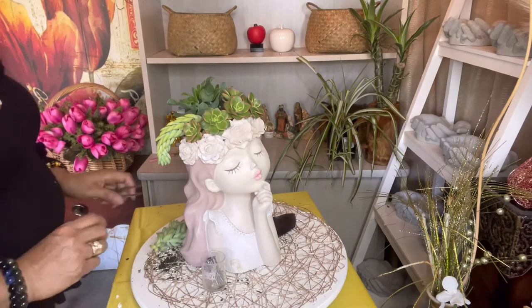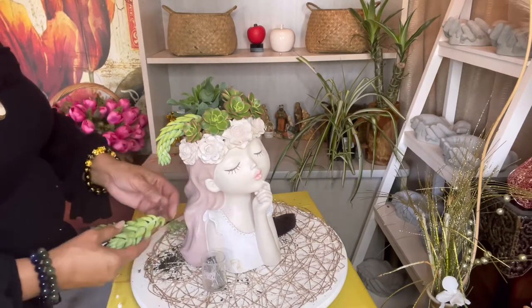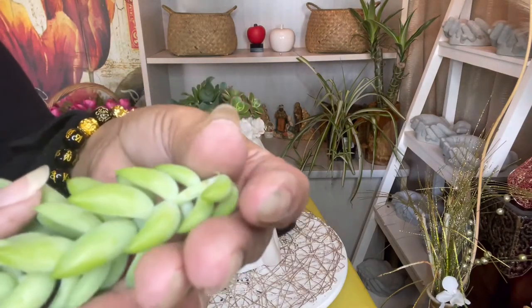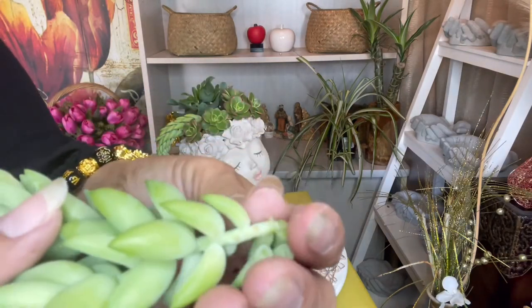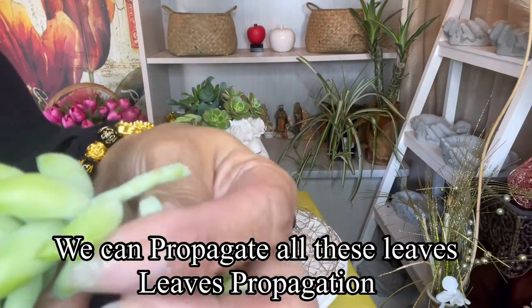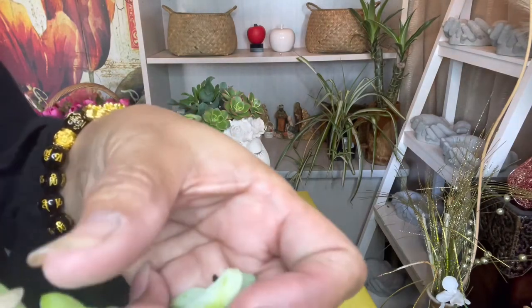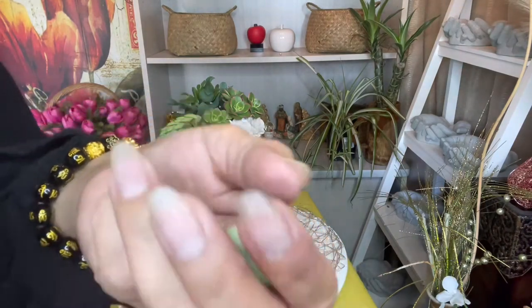That's it guys, we're done. It's a little bit difficult because burro's tail and donkey tail are very fragile, but at this point I'm gonna do the same procedure as well for the leaf propagation while I'm doing it, to give enough room for this spiller, and then we're gonna do leaf propagation later on for these leaves.